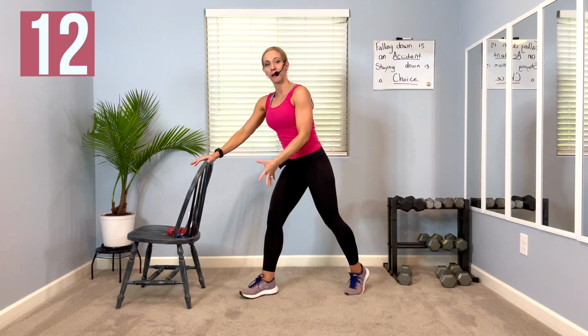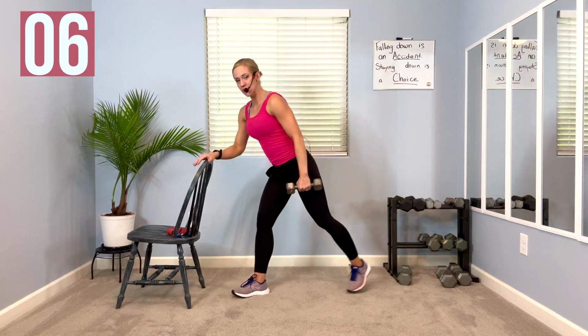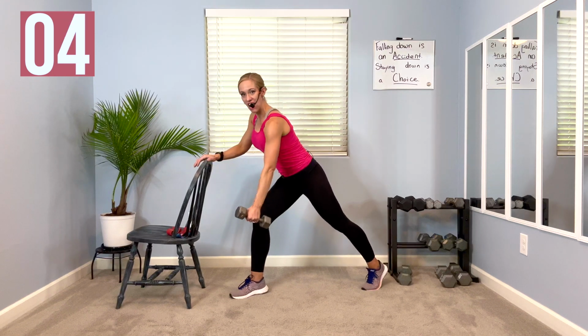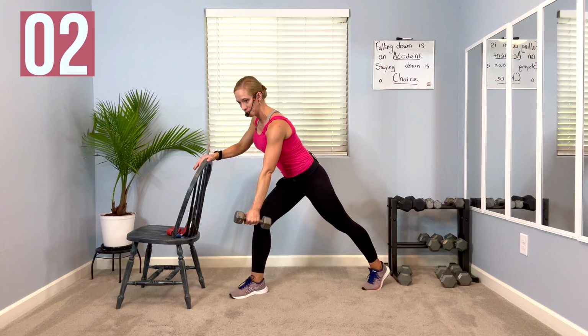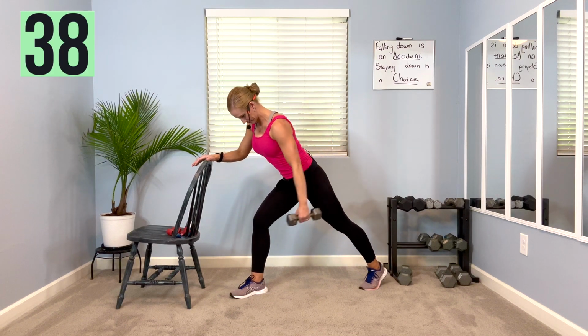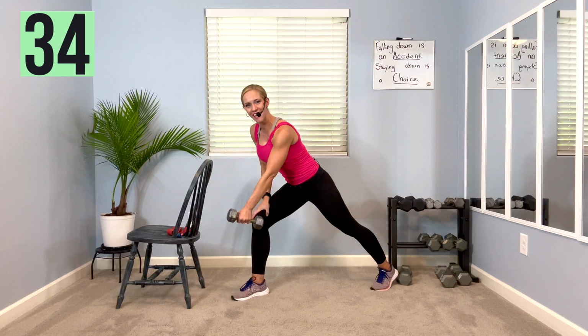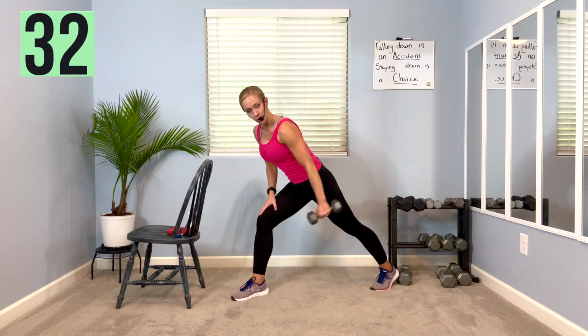Left knee steps forward and bends. Choose a medium, lightweight. Straight arm-ish. Keep it from bending your elbow. Tip forward, shoulder back, and you're going to sweep your pinky to your hip in 3, 2, 1. Here we go. Sweep back. And then I'm just hinging forward and using the chair for support. But of course, a thigh is an option if you don't have the chair.